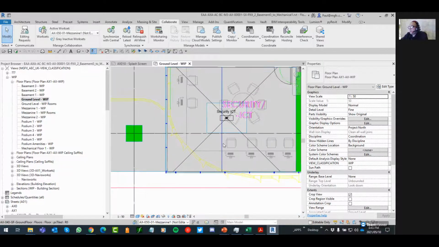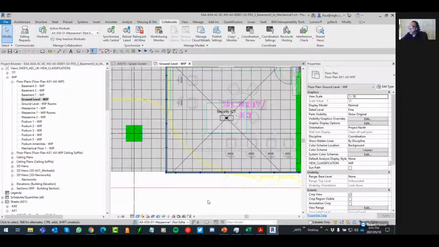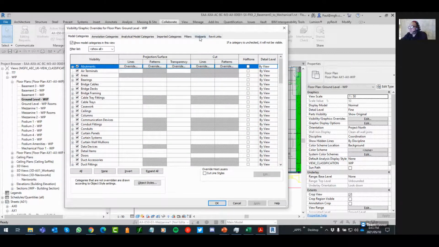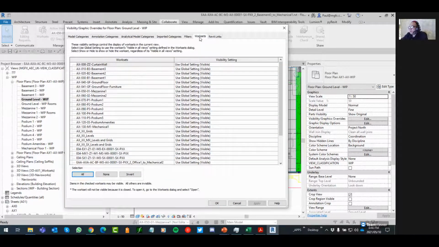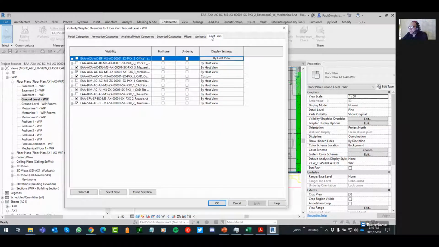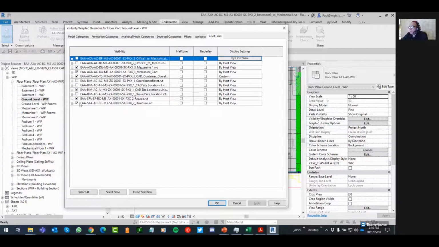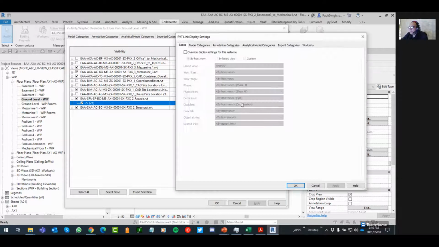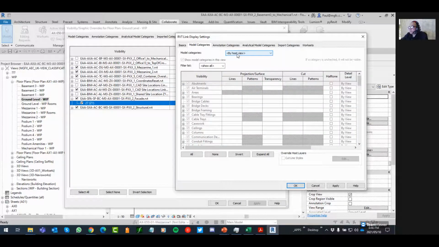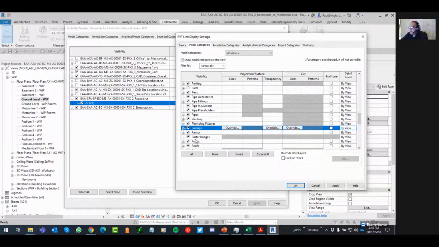within the full Revit. In addition to having access to worksets and Revit links, we can dive into the subcategories within the Revit link to customize the display of that category.